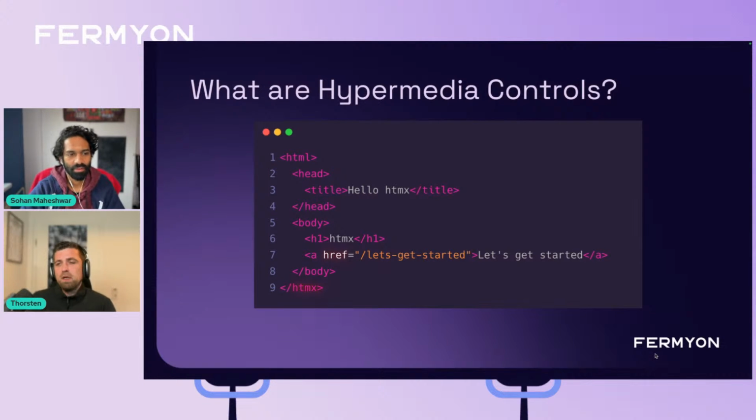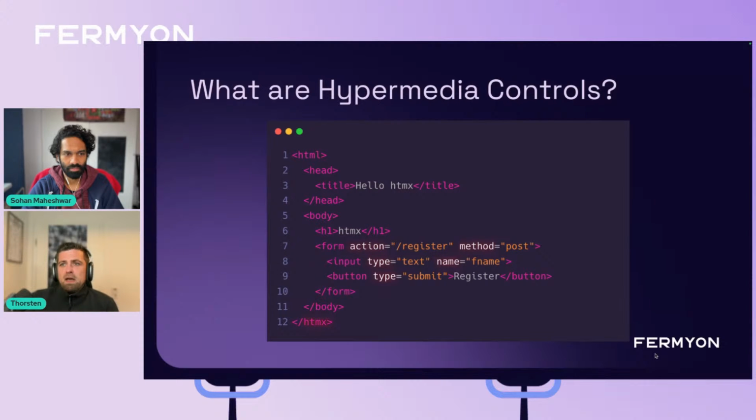For those of you that have built some web pages, you may guess what the second hypermedia control is. It's the form tag, also starting in line 7 over here, that allows us to, for instance, send a POST request to that register endpoint and send the data that is stored in that input field with the name fname, for first name.